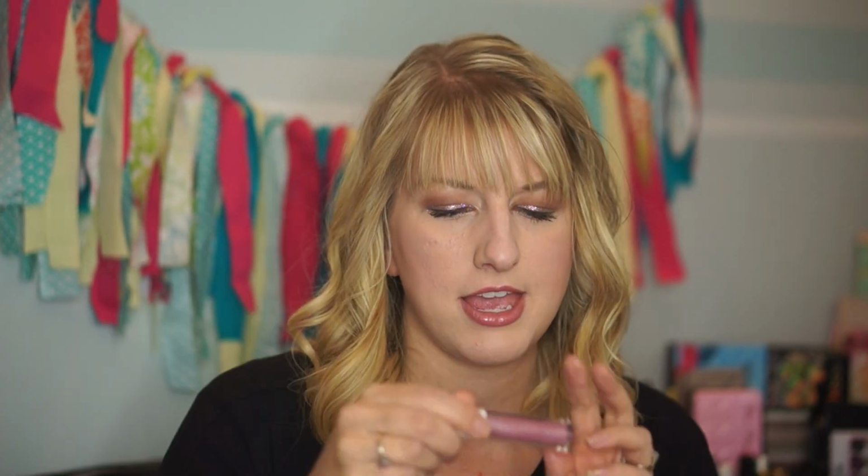And also a gloss. These aren't in my project pan, but I'm just trying to use up more of my sticky glosses, so I threw this one in. This is in Rags to Riches from MAC. And it's always nice to have a little bit of gloss because, let's be honest, after we wear liquid lipstick so many days, our lips are feeling a little dry, and so it's nice to have something a little thicker on them. These can be a little sticky, so they're not everyone's cup of tea, but I really don't mind it sometimes when I just want to feel moisturized.